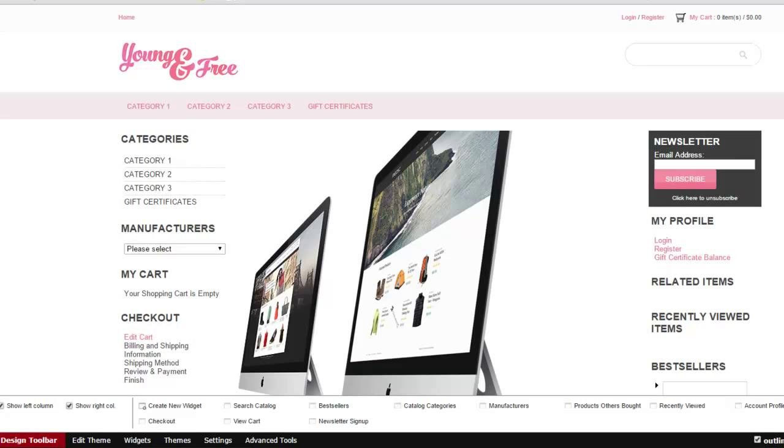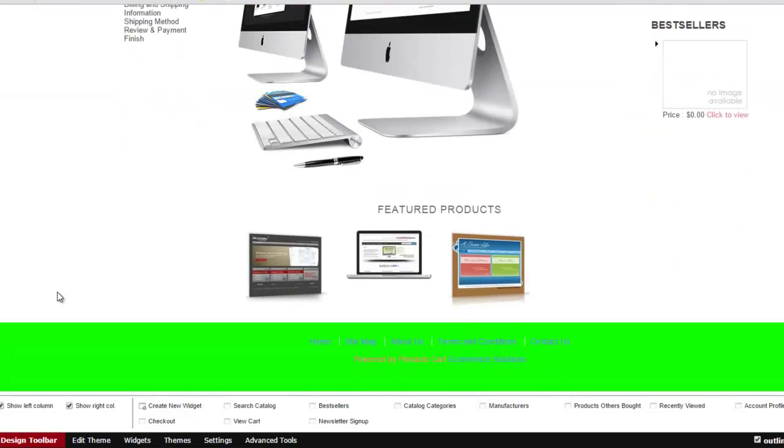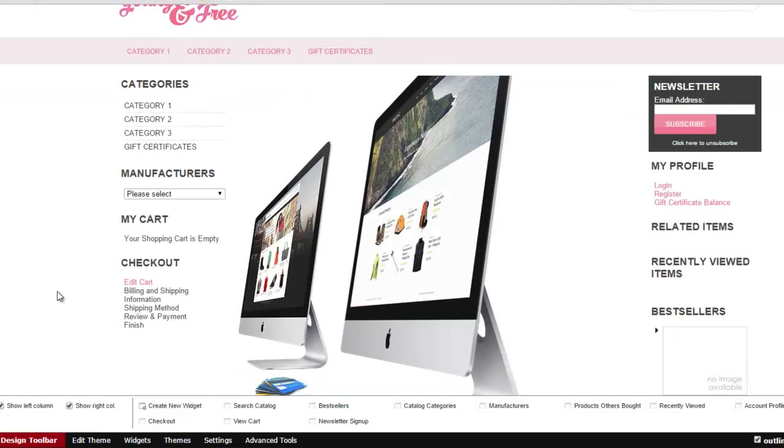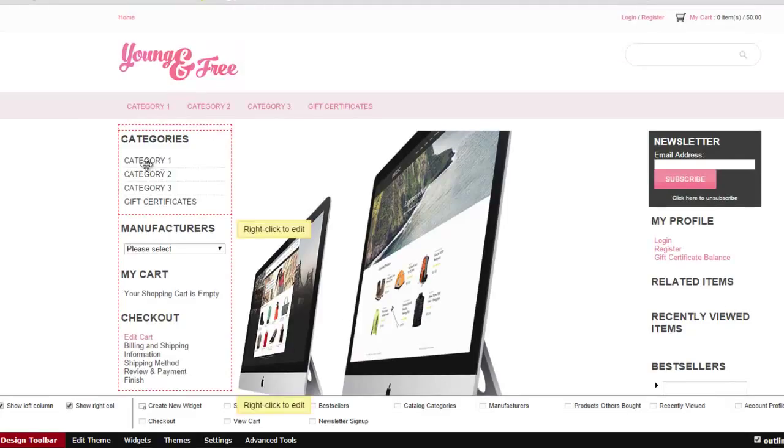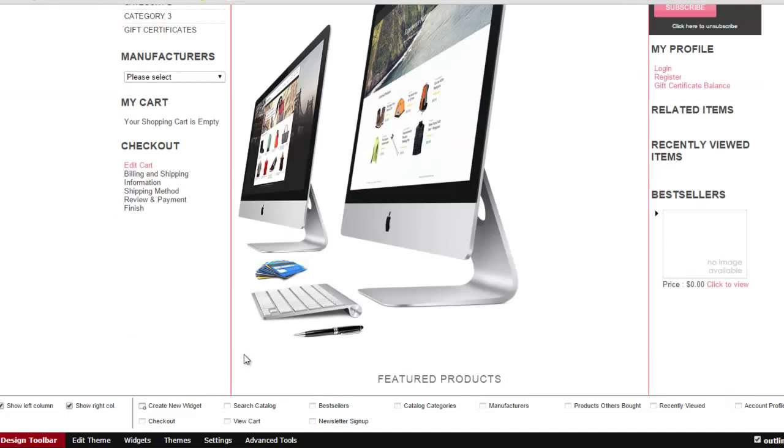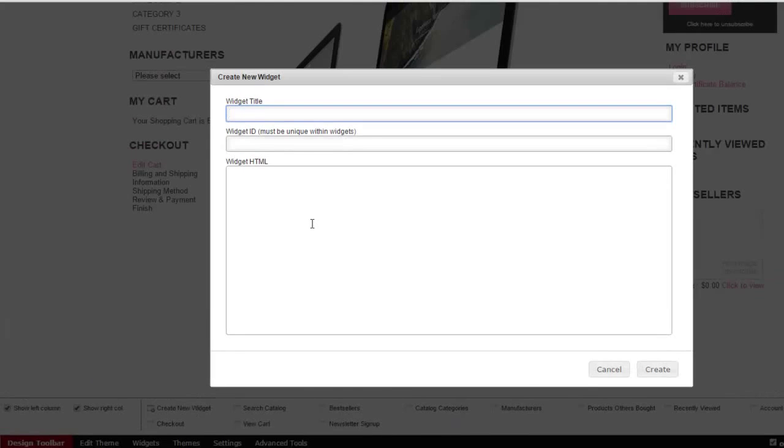So now basically we've added tons of content to the home page of this thing. So you see, by enabling the left and right columns, you can make your website a lot more responsive just by engaging your customers. So that's about that for adding widgets to your site. The only other thing remaining here would be to create a widget. Now, only do this if you're comfortable with coding in HTML or CSS, but for testing purposes, we're just going to show you how to do one here real quick.